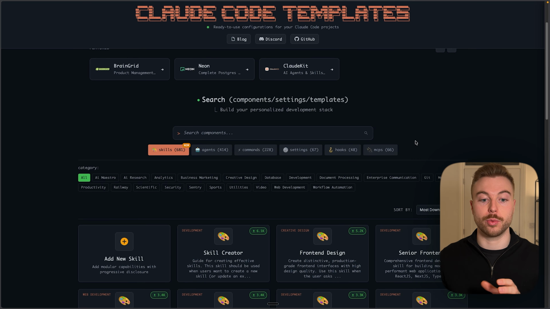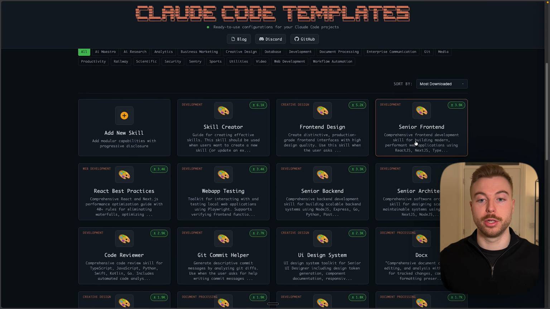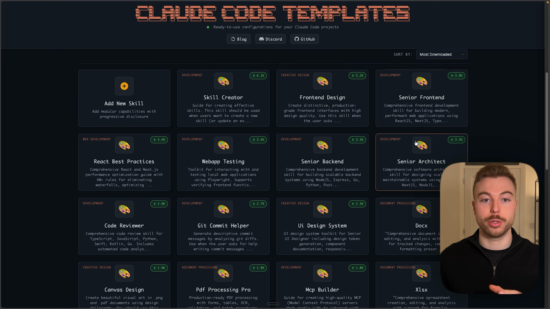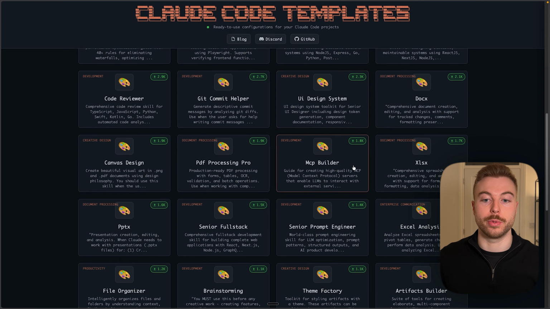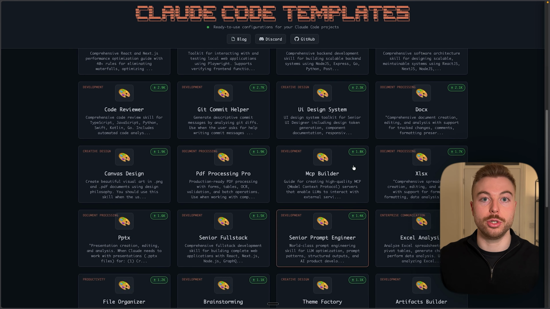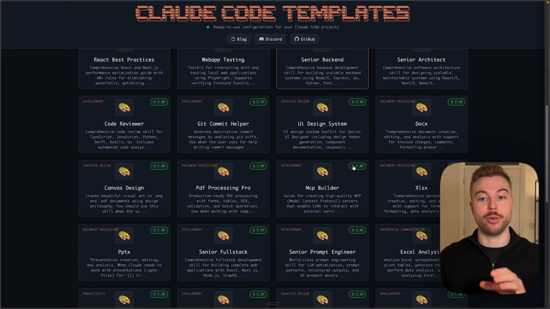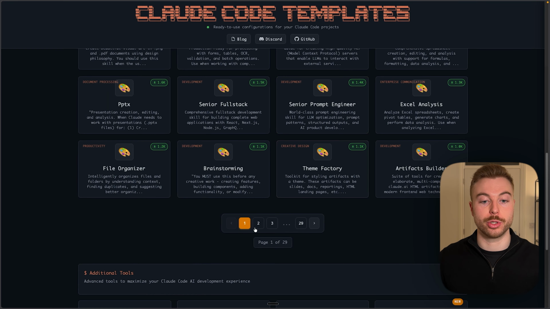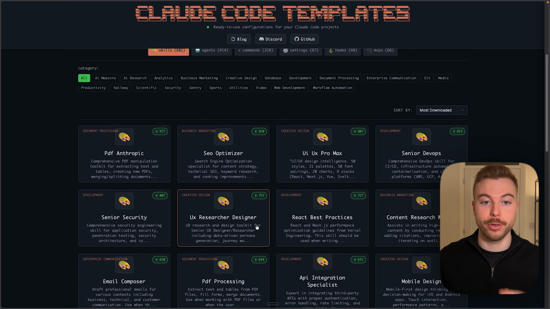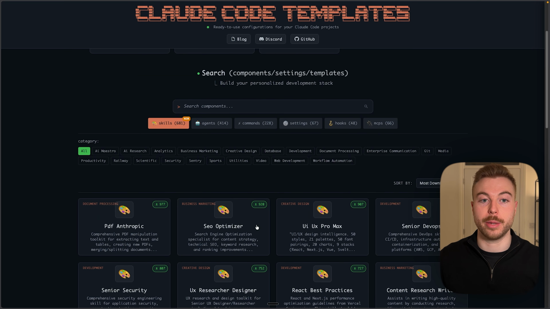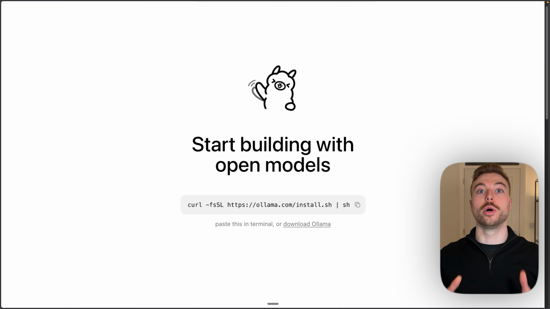Now, there's this GitHub repository, which will include a link down below, and the team have done an amazing job of finding lots of different skills that you can actually use for Claude Code. But of course, if we give this to OpenClaw, explain what they're able to do, this will help us go through and really fine-tune the agents we're trying to build, and any of the skills we want our OpenClaw agents to have, so that we can start putting our best foot forward from day one.